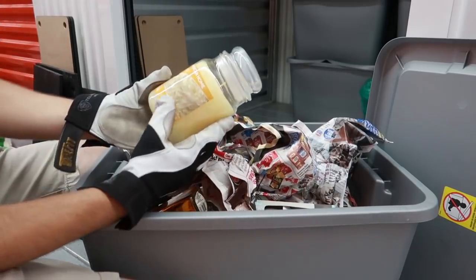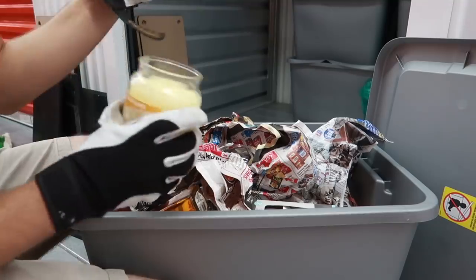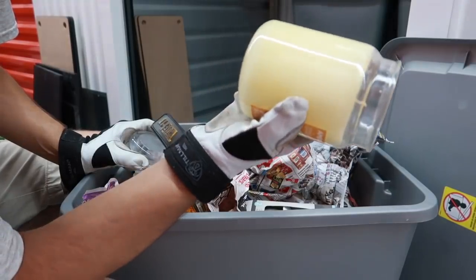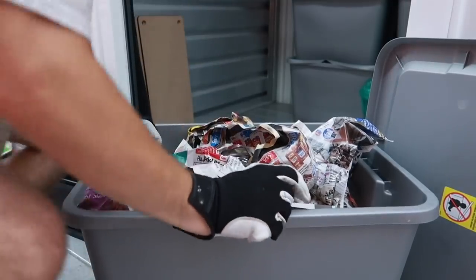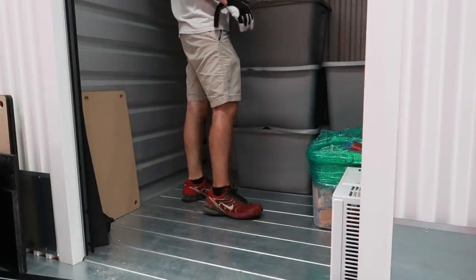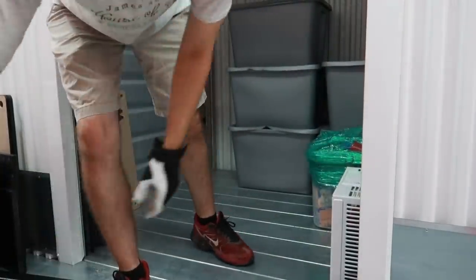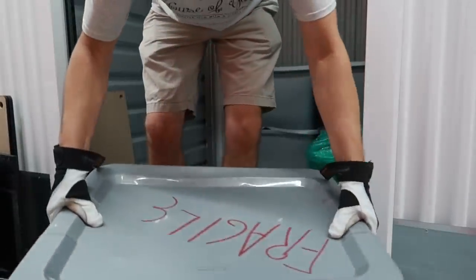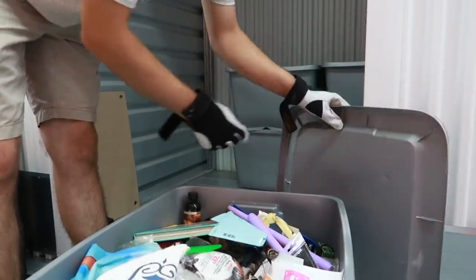We do have American Home by Yankee Candle. And your buttercream frosting. Oh, I just showed that to you guys because I thought you guys can smell it. Obviously, you can't. That smells amazing. It really does. That's going to my house. Yeah, another one marked Fragile over there. This is the one that we already looked at. That's all the kitchenware. Pop those in. This one also looks like all these bins are marked Fragile. Wonder if they're all wrapped. This one's not even Fragile.